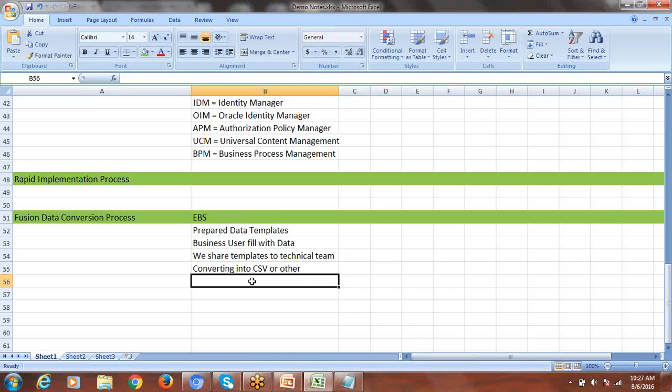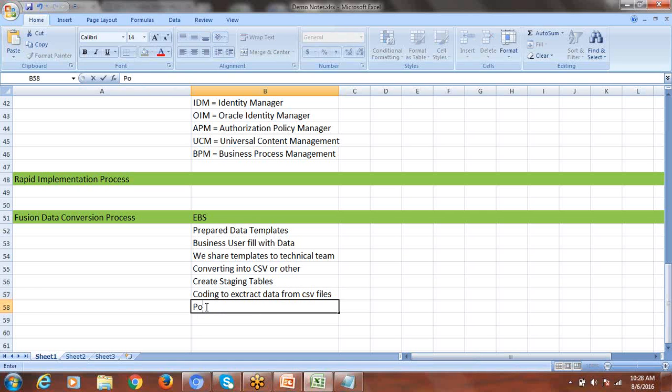Then they create the staging tables. They do a lot of coding to extract data from the CSV or other files and populate the data into staging tables.